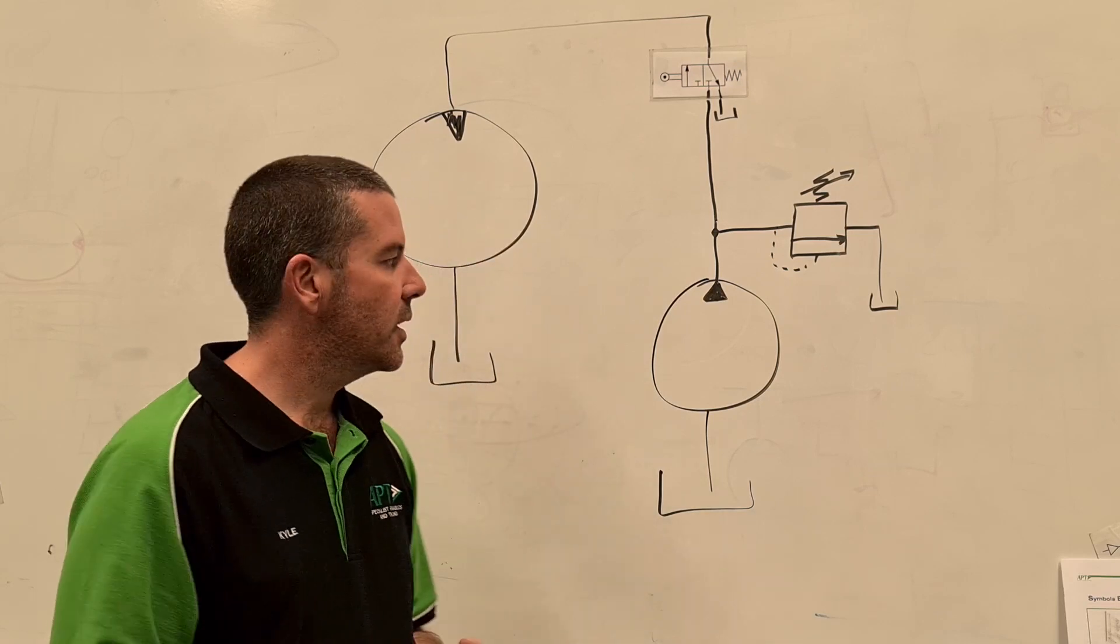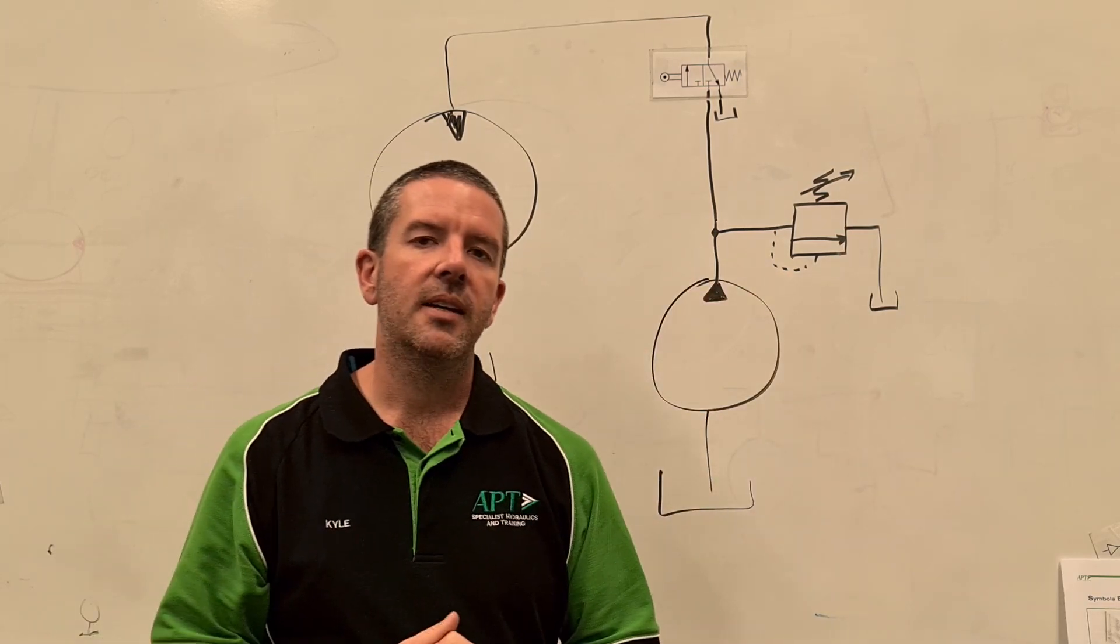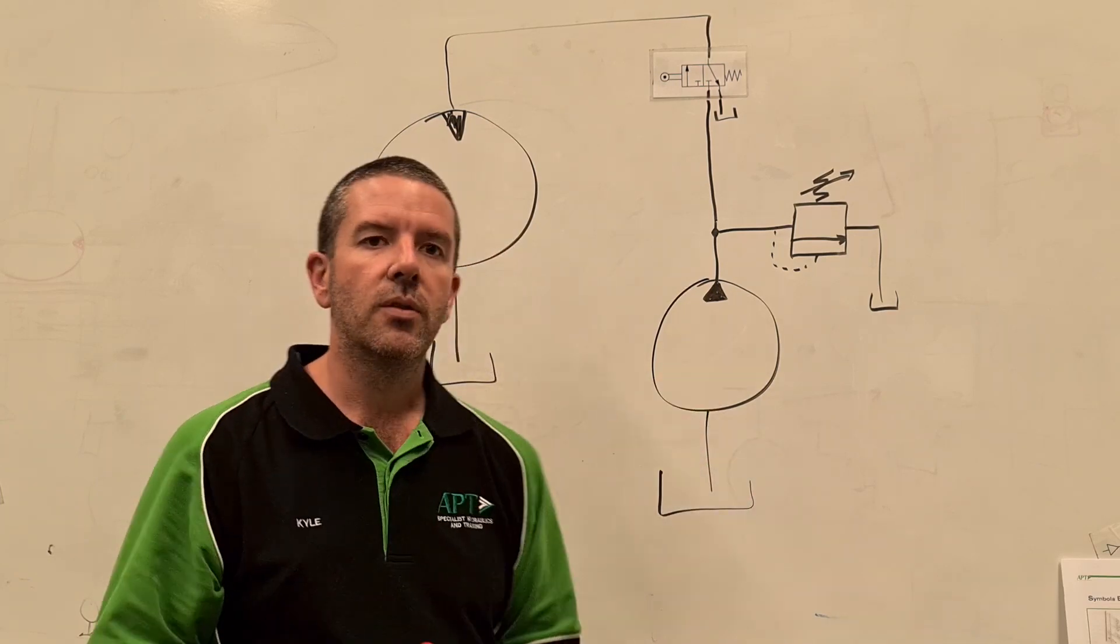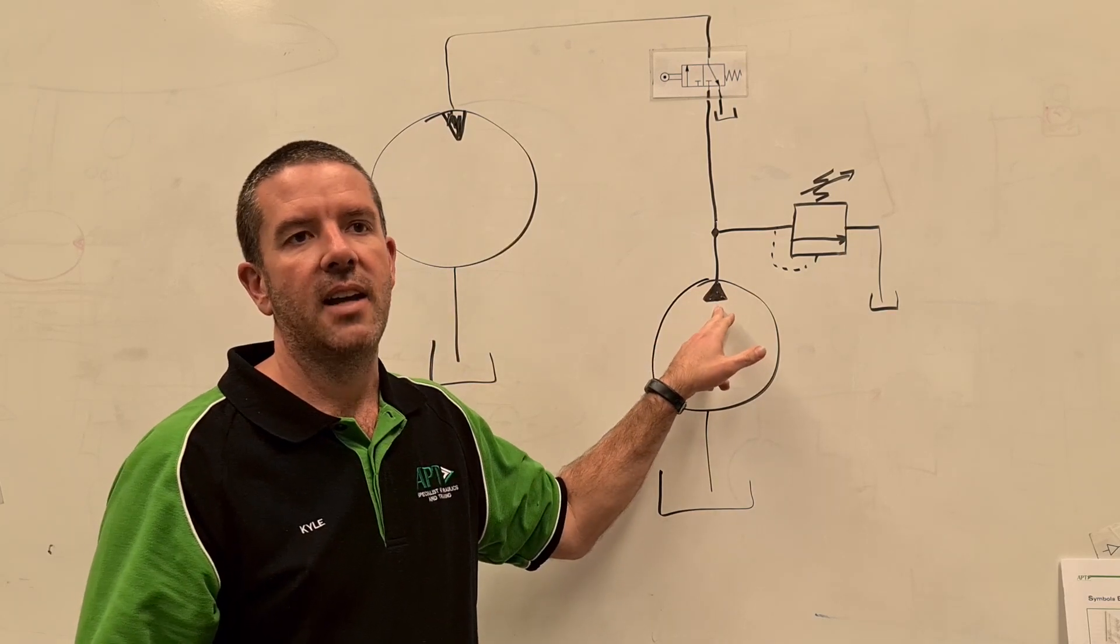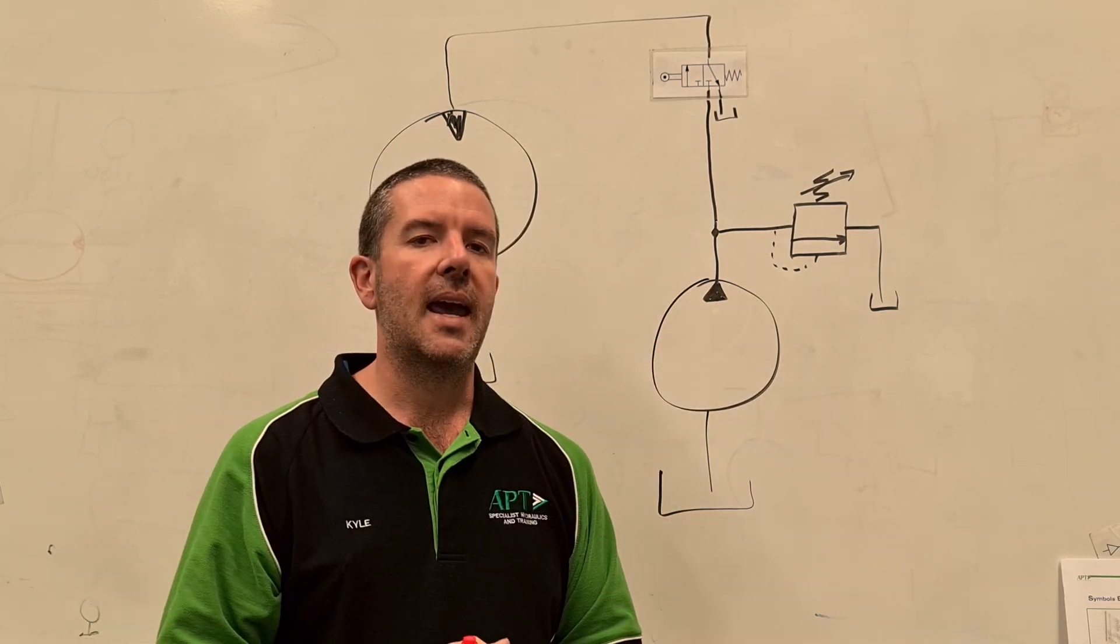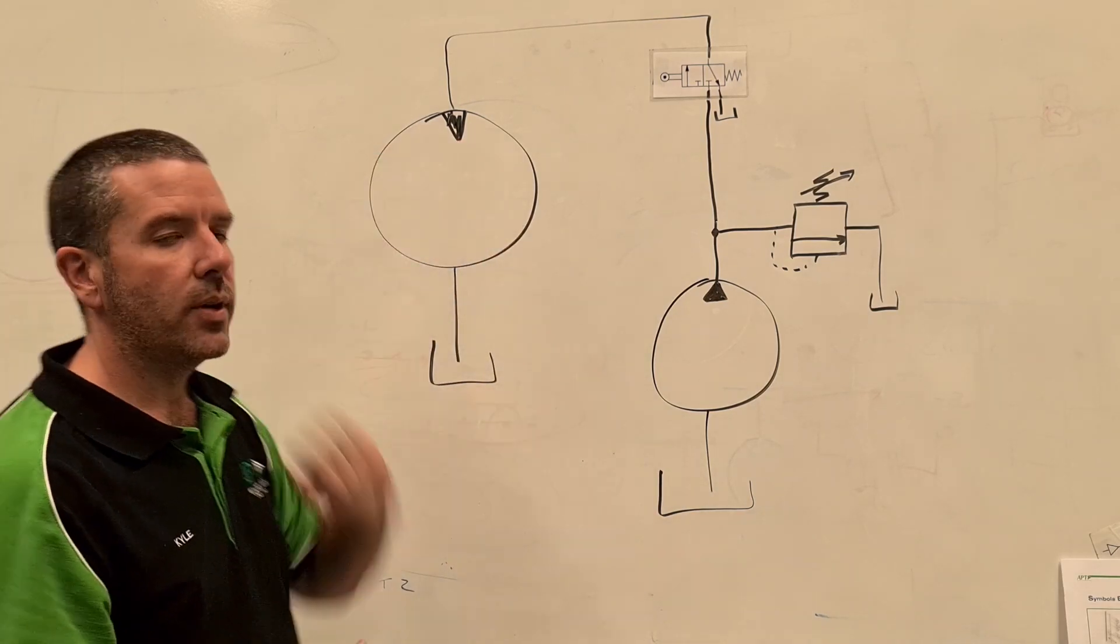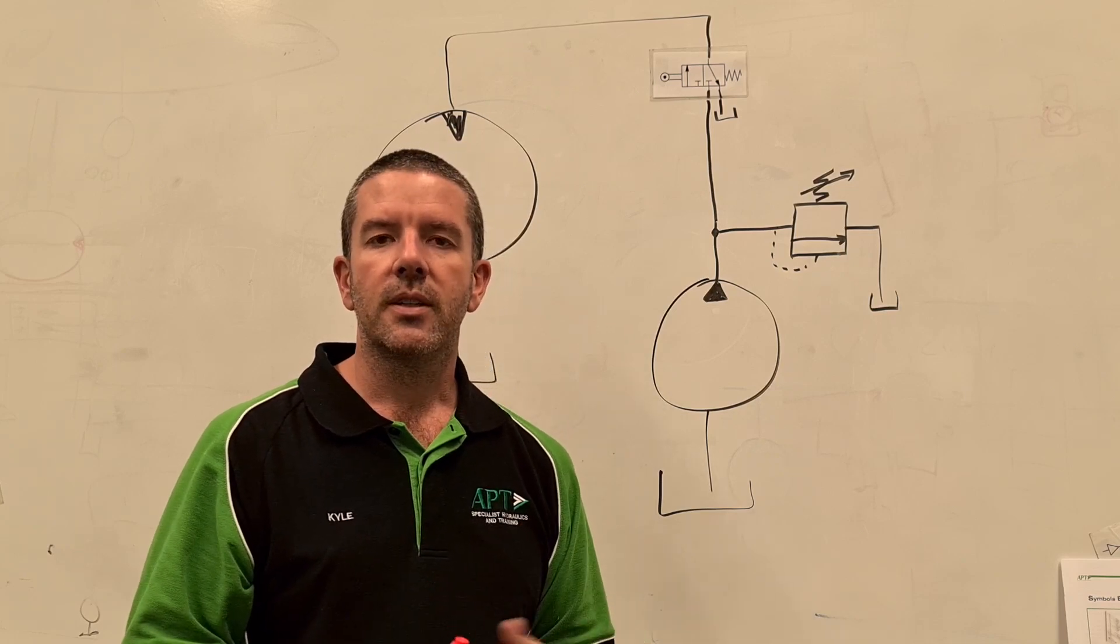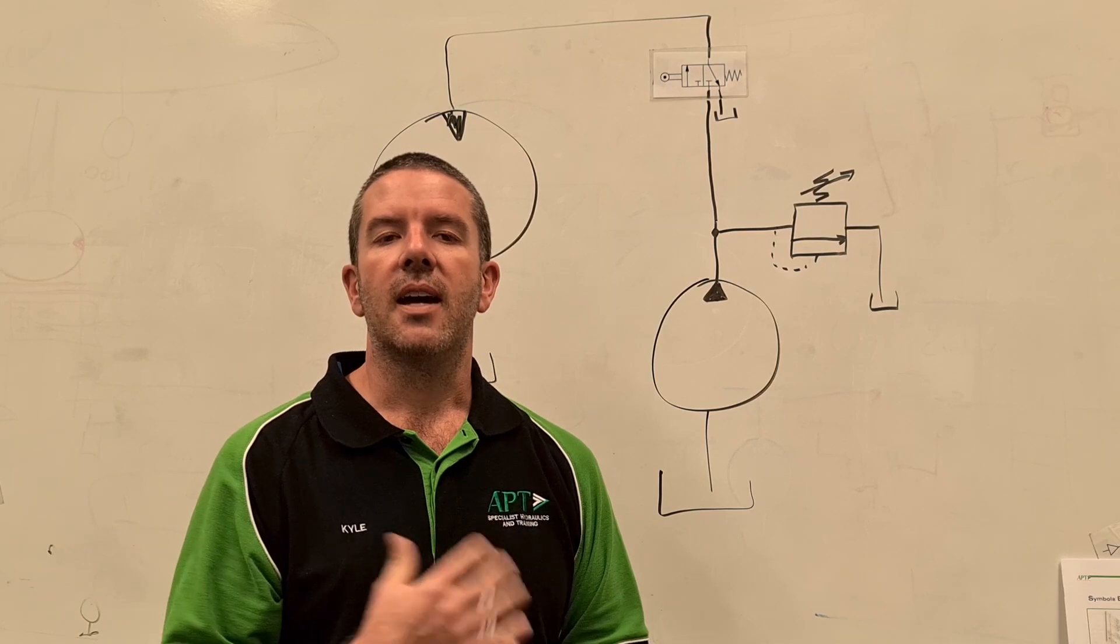Some tricks about the symbols themselves. A circle or a large circle on a schematic means something that rotates. So in this particular case we're looking at the pump, and we know it's a pump because there's an arrow which points out of it, so there is flow that comes out of this particular symbol. This one over here, the arrow points into it so it uses the oil from the circuit, so we know this one is a motor. But both of them are a large circle, which means that they are something that rotates.